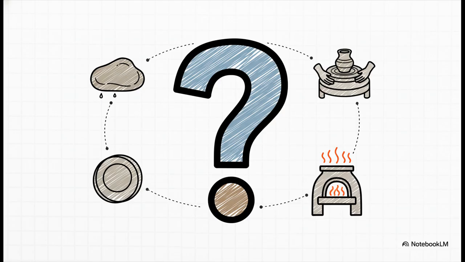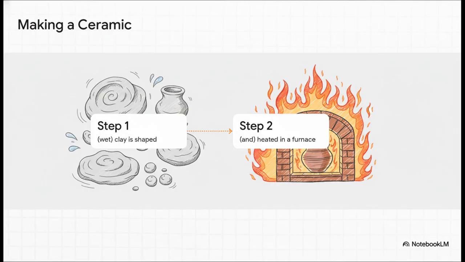How is a ceramic plate made? It's a pure knowledge check. Do you remember the basic steps for making ceramics? And you won't believe how simple the official answer is. For 2 marks, you just need 2 little steps. First, you take some wet clay and you shape it. Second, you heat it in a furnace. The mark scheme also says you can use words like kiln or fired. And that's it. 2 simple points for 2 very easy marks.